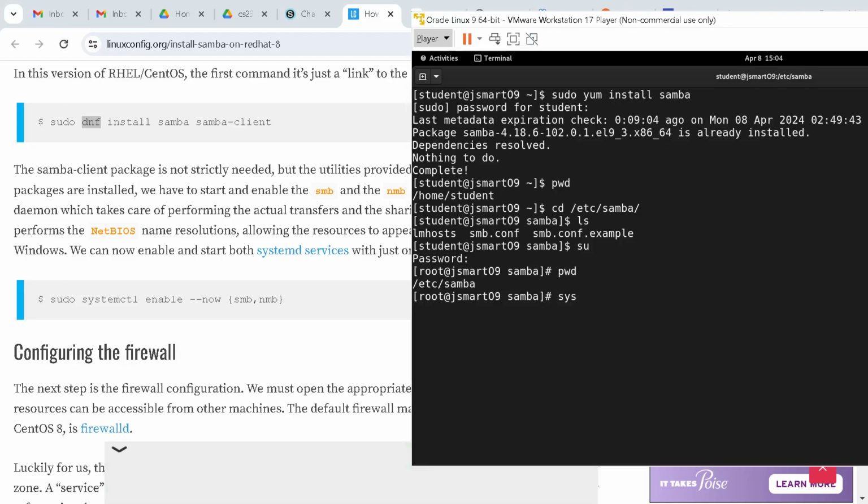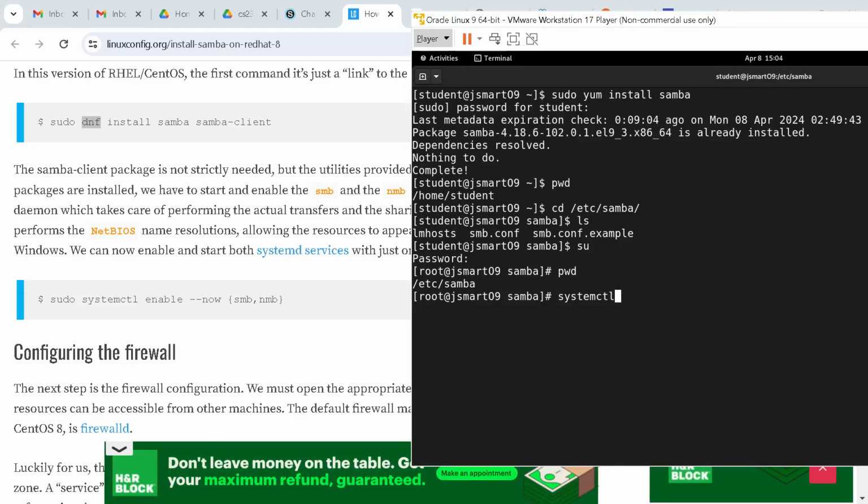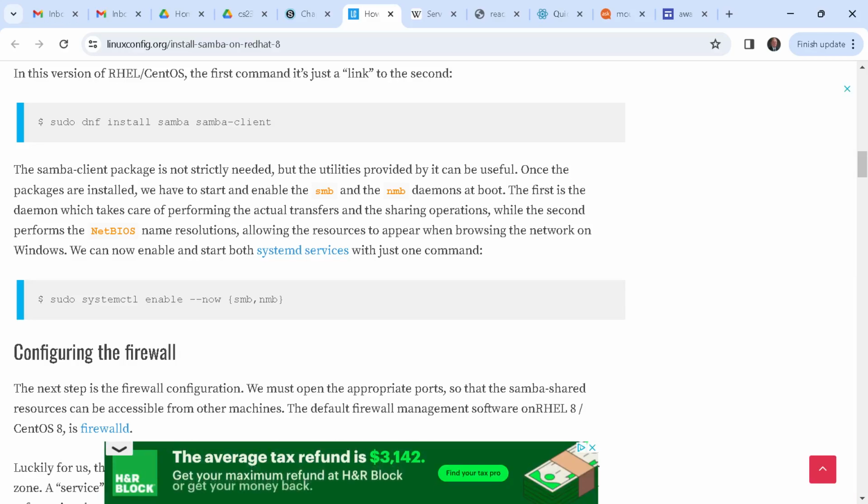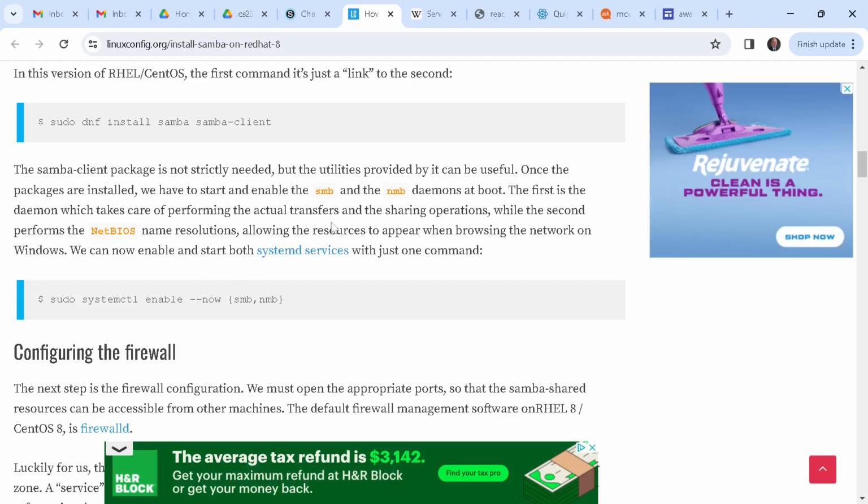So I'm going to skip the sudo because I am root right now: systemctl enable, the service called Samba, and I'm saying enable it now. Here are the two services that I want to enable, SMB and NMB. It gives you a little explanation up here, the SMB and NMB daemons. I don't like that word in Linux, but it's been there forever. Those are background processes, the name they've been given from the start of Linux. They basically handle the services running Samba.